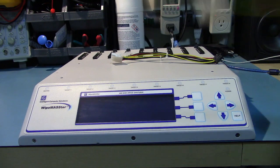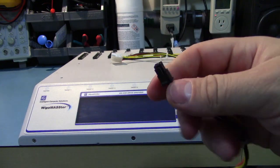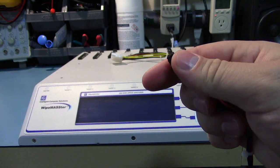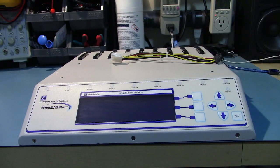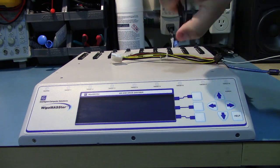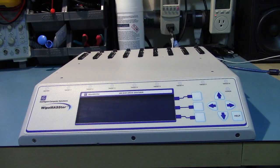I haven't really looked, but you gotta keep an eye out when you're buying one of these. Make sure that you buy it with the power connectors, because these are slightly small Molex connectors. They might be a little annoying to find, especially if you need to get all 8 of them built. You might end up having to spend more money than this thing. I think I paid about $50 for this thing. And it's pretty complete. It came with all 9 power cables, which is good.